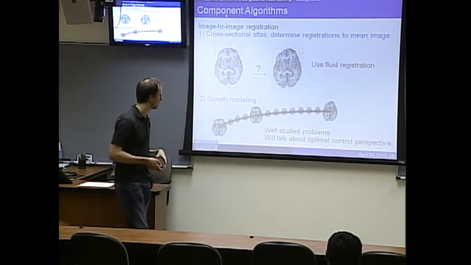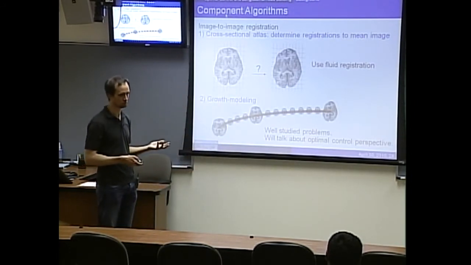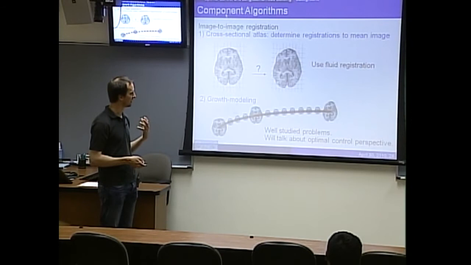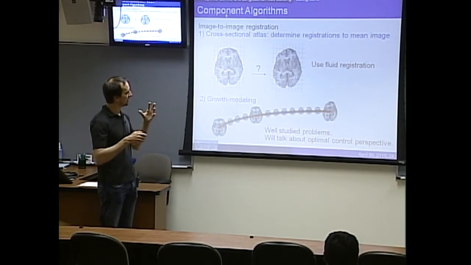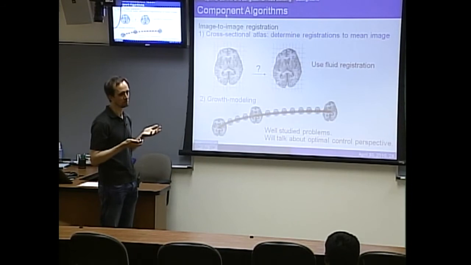And what I'm going to talk about is how you can approach these problems from an optimal control point of view, because I think looking at it from this perspective, hopefully I can convince you by the end of this talk, makes the whole derivation of how you solve these problems much easier than what has previously been done.